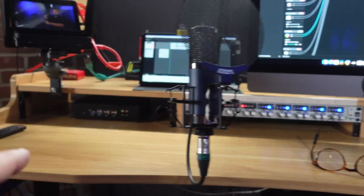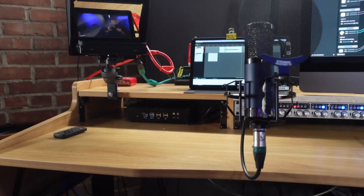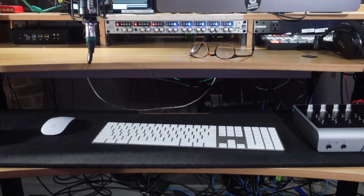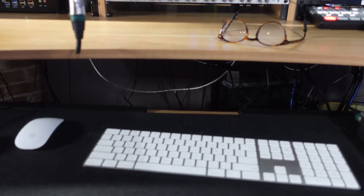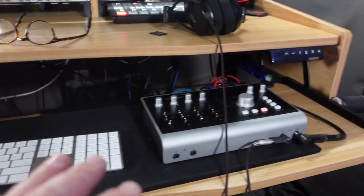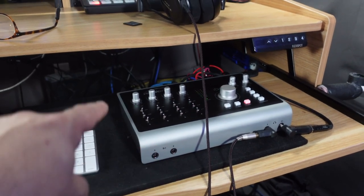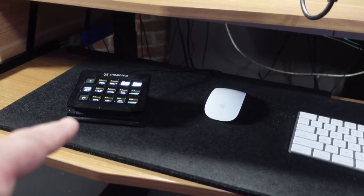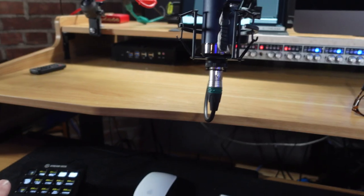I have a video switcher, and under there I have another computer that's hidden — we'll talk about that in a minute. The first shelf of the desk — if you're a music producer, this might hold a MIDI keyboard — I actually use this first tier for my regular typing keyboard. I keep my interface here, which is the heart of my voiceover studio. And then I have over here my stream deck, which allows me to control what happens on not only the screens in here but the screens that are in my booth. This controller allows me to control all of that.